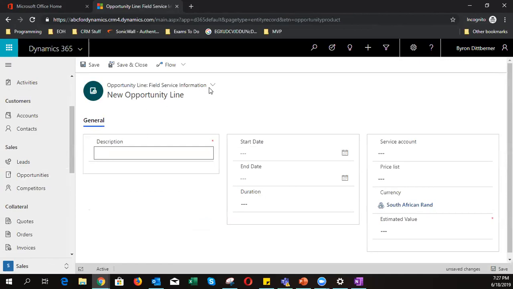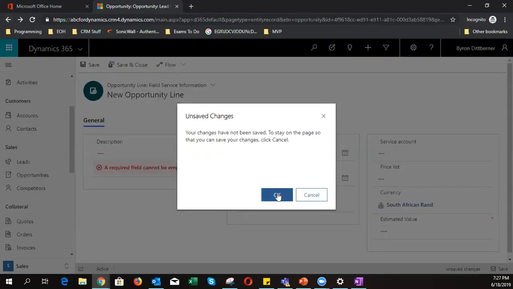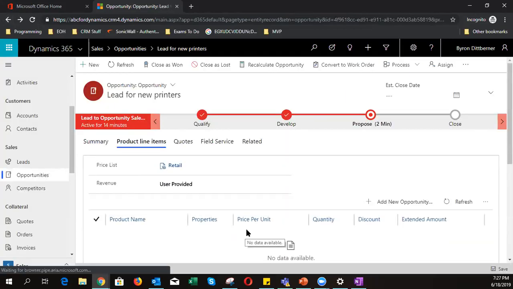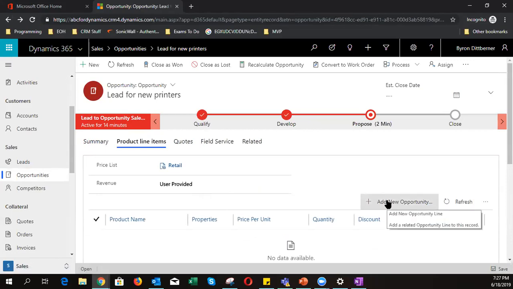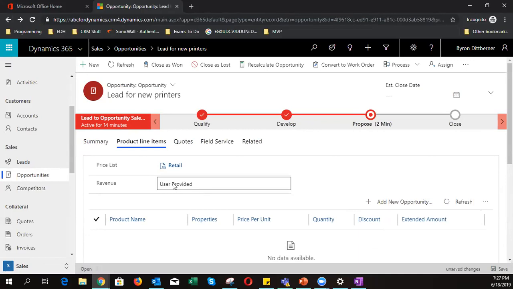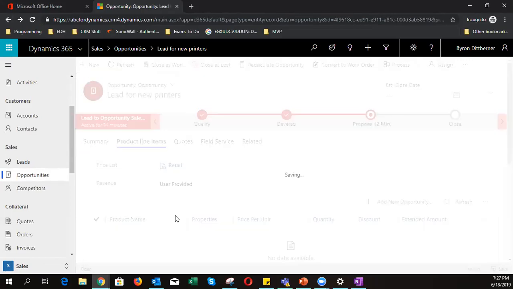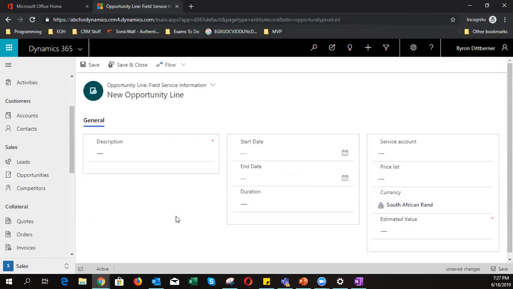So previously on other versions that I worked with, when you clicked on that, it normally gave you an option to either add an existing product from a catalog or add a write-in product. Okay, so let's go and see how this works. You guys are going to see this for the very first time with me. Okay, so let's call this an A100 printer.